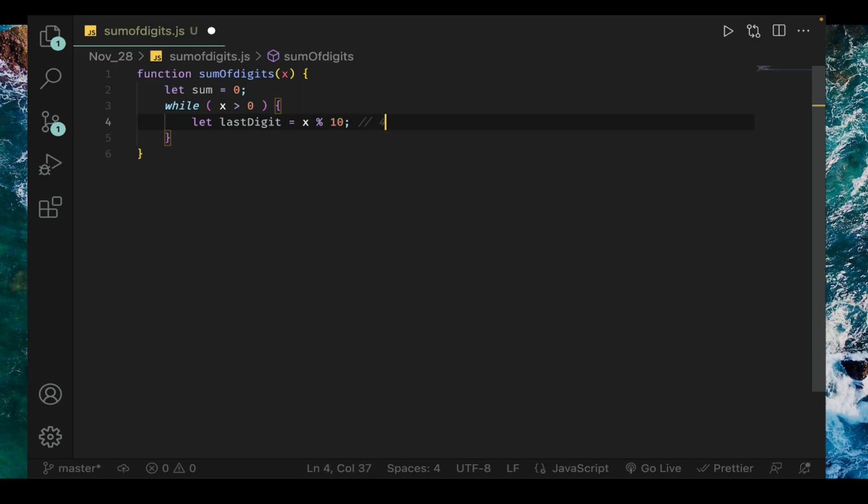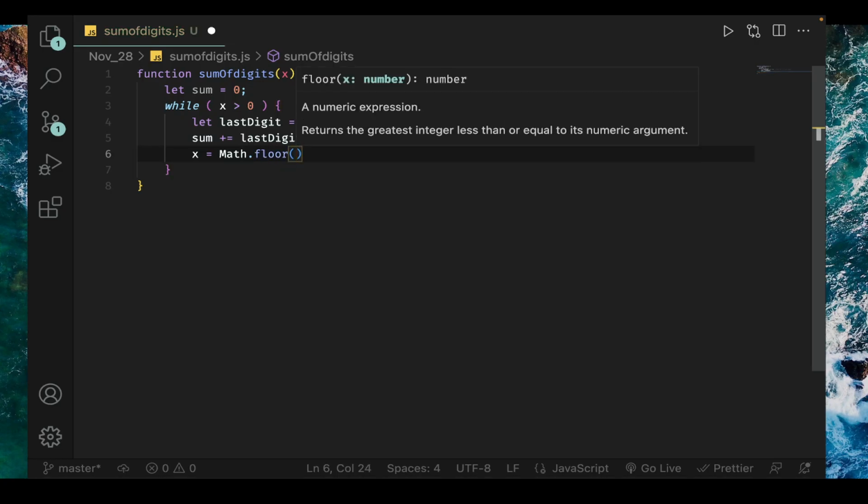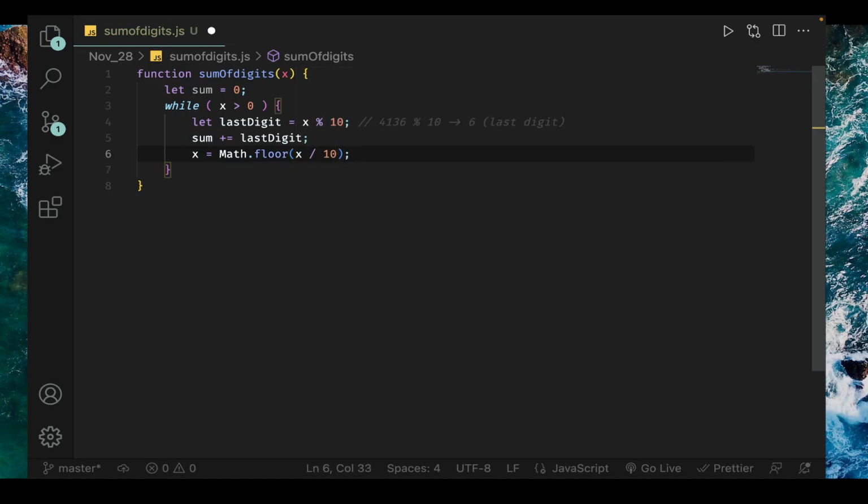So for example, if you have 4136 and you do a mod 10, you get 6, which is the last digit, right? Now you add the last digit to your sum and you say x is equal to math.floor of x by 10.